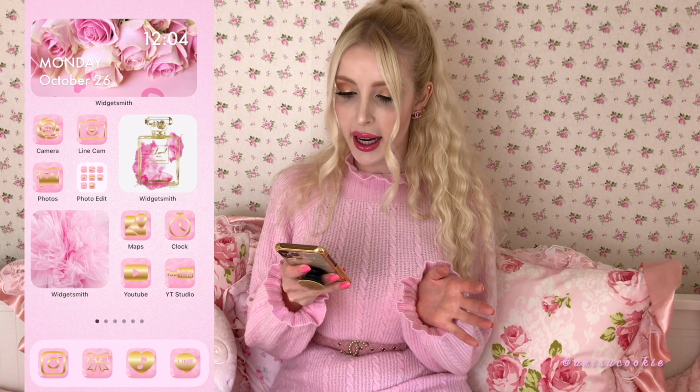Okay, so this is what my phone looks like right now. This is the front page. I have my little widgets in there, I have the pretty pictures, and I have the date and the time at the top, which is super useful just to be able to see. And then I have some more pictures, and as you can see, all my applets are a beautiful pink watercolor background with the gold icons, which looks so cute, and I'm just really in love with this. It just makes my heart feel so good seeing all of this pink everywhere. So this is the decoration that I've done with mine.